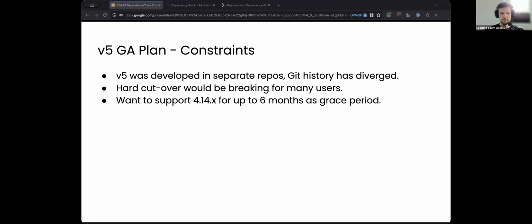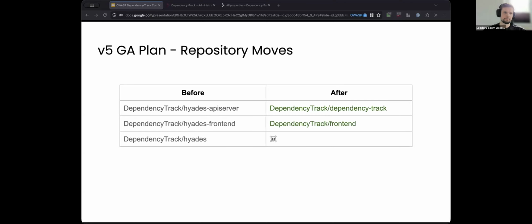We also want to support version 4.14.x for up to 6 months after GA, to give everyone a grace period, and still supply bug fixes. Due to all of this, we want the upgrade to version 5 to be a conscious decision. As I mentioned before, the migration requires manual action and is not possible in place, sadly. If we did this automatically, stuff would break, and we don't want that.